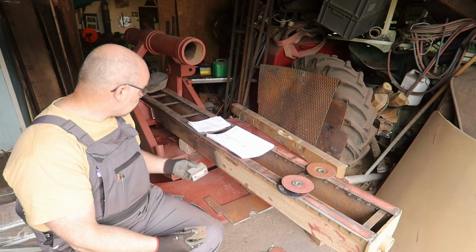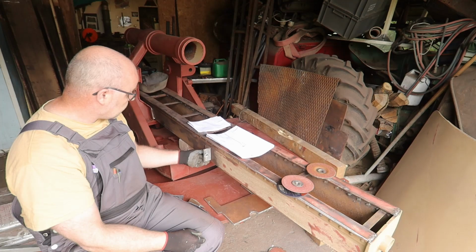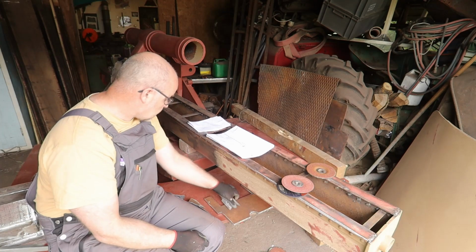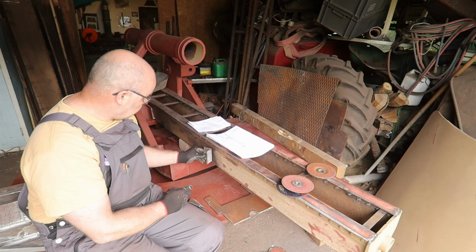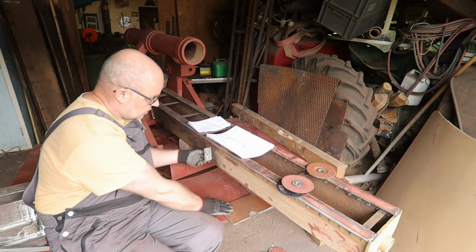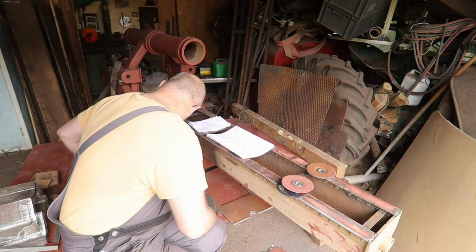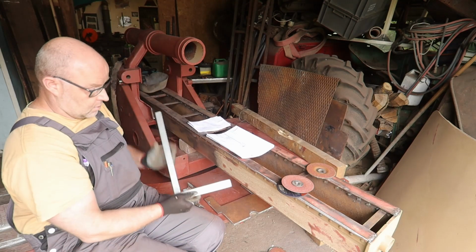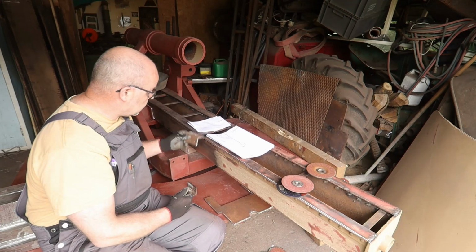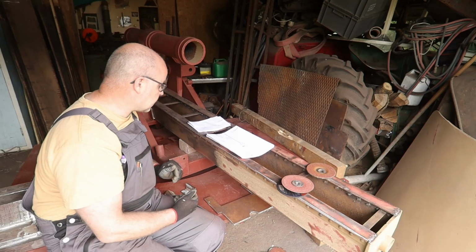So I have the holes drilled, but now is the more difficult part of getting this on the correct position. One side is not a problem, but it has to be equal on two sides. But I think I will do one, then attach this part, and then check if it's straight with a square. When that is all good, then I can drill the other side as well. I think that's the easiest part.